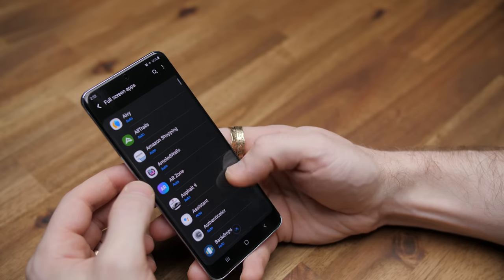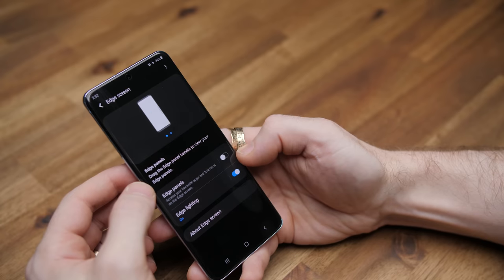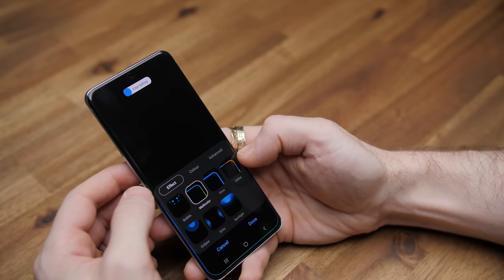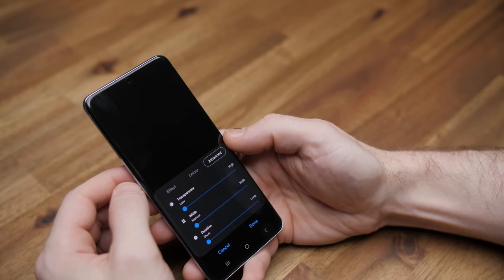I've got screen timeout set to 10 minutes because, like I've said in the past, I tend to sit on the toilet for a bit. It's peaceful. For edge screen, I've disabled edge panels. I know some people like it, but it's only ever given me nosebleeds, but edge lighting's pretty sweet, so that stays on. And in case you were curious, I've got the style set to multicolor, which you can actually customize in detail, and I set it to always.